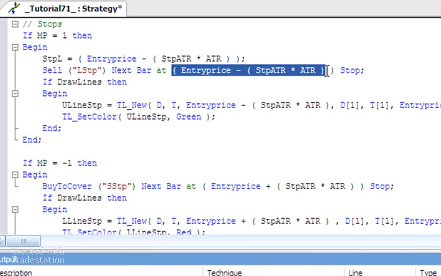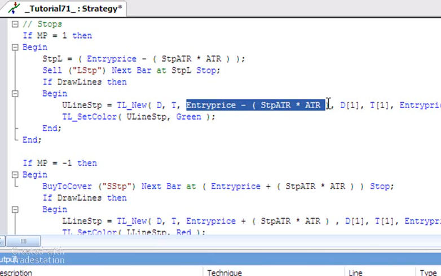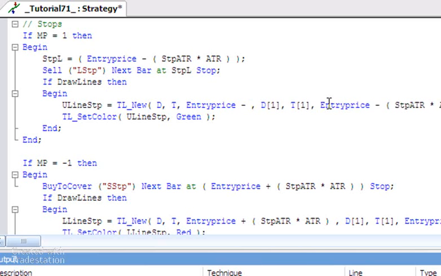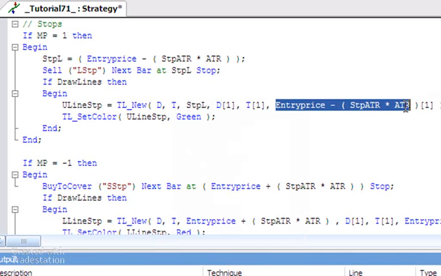So essentially what we have at the moment is no change. We've just changed the way we've expressed it. I'm going to change it here as well, and here as well.